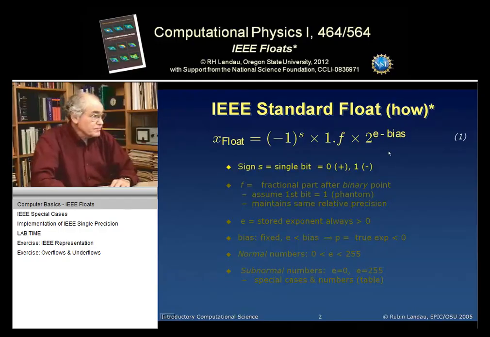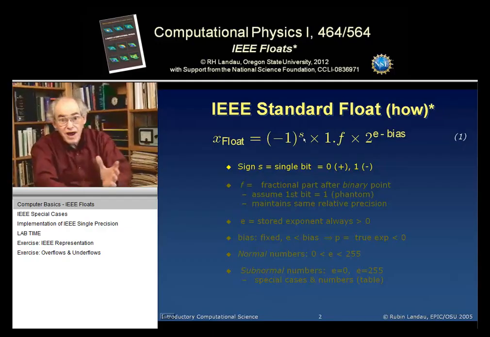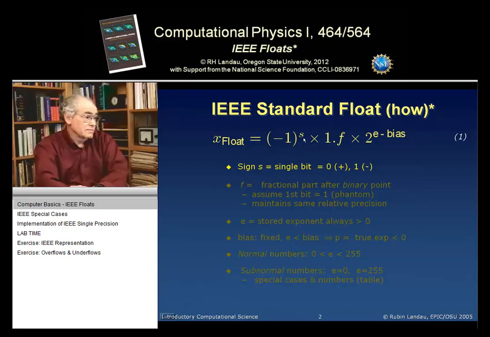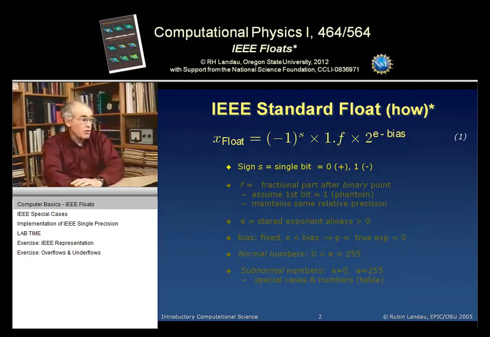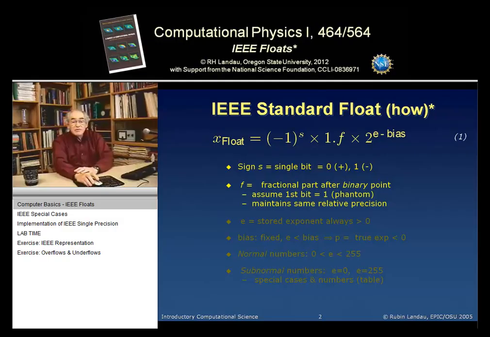Okay? So, as we've seen, the number out in front, S, is the sign bit, because really it's -1 raised to this power S. So if S is 0, we get a positive number. If S is 1, we get a negative number. So 1 bit out of the whole word, say a 32-bit word, is used to store the sign. You always need that.